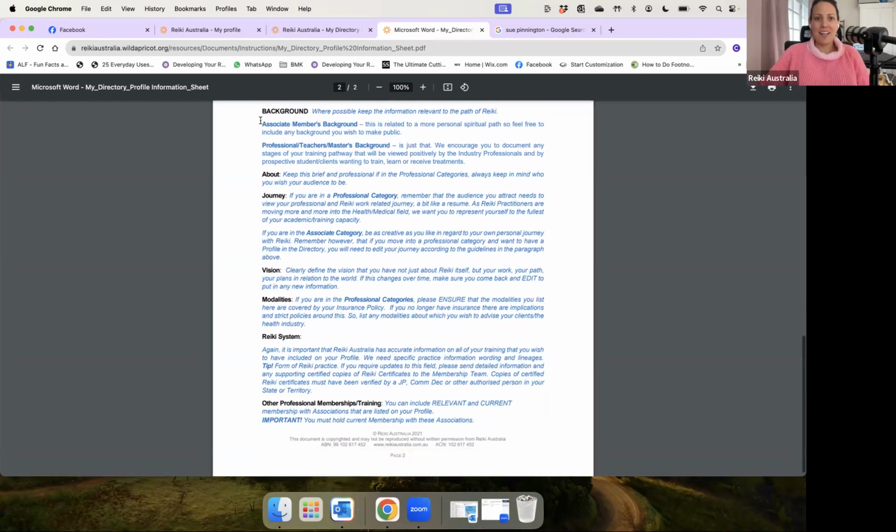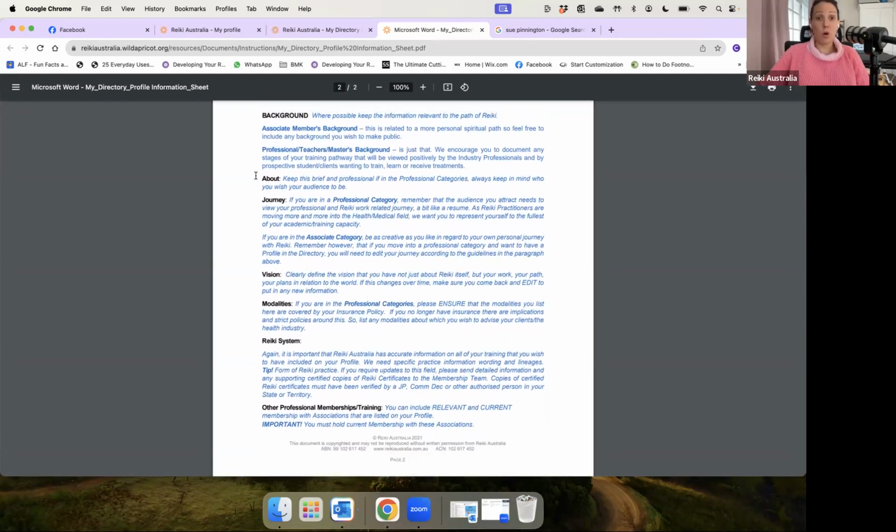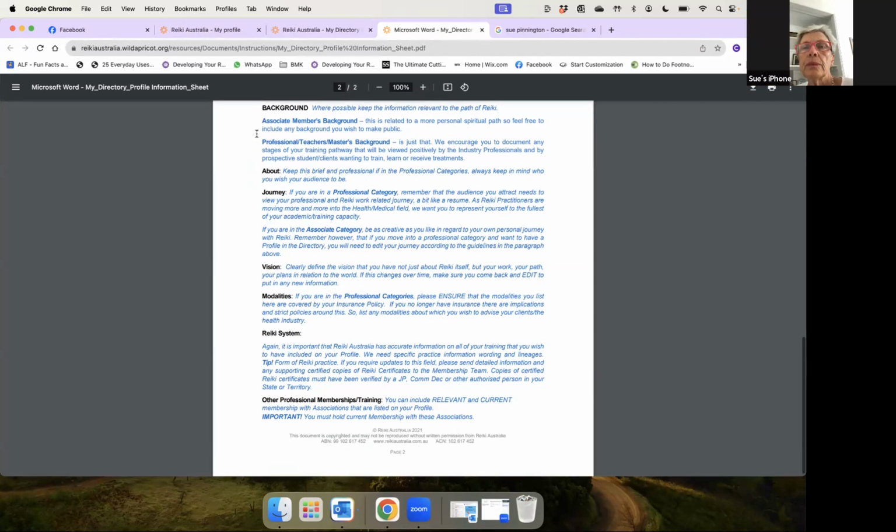Wonderful. All right. Now, with background, this is where it gets to become work. Everything was pretty easy. You know your postcode, your address. It's all easy inputting. You really want to think about this in the same way, and it might be the same as what you've already done for your business. If you're new and starting your business, this is a great activity to assist with building and promotion of your business. So you want to keep it relevant. I have seen some directories in the past where it's very long and it goes into a lot of history about the practitioner.